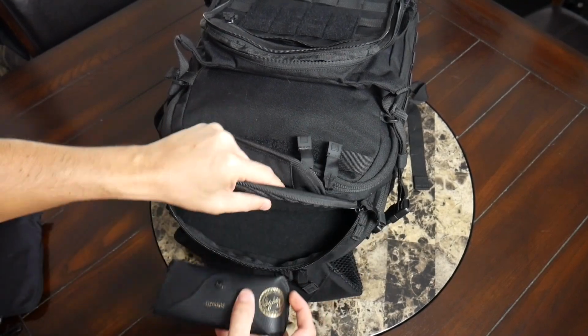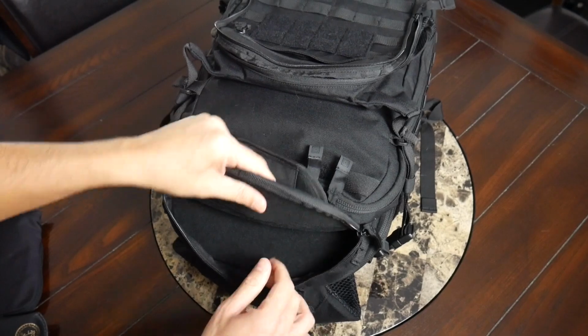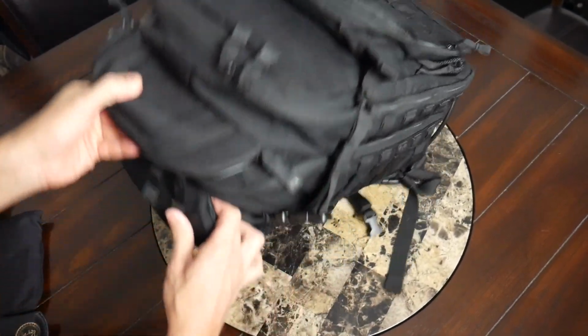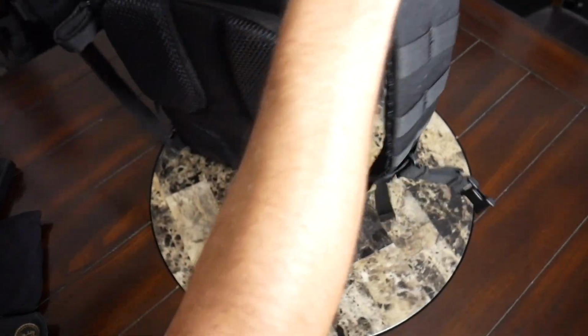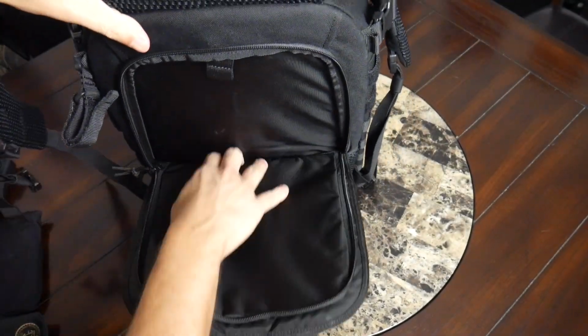And these were able to fit with their case. So I really like the size of this compartment, in addition to the lining and the protection that it offers. And then you have a compartment on the back that can work for storing a device like a tablet, and can also work for having a hydration bladder.